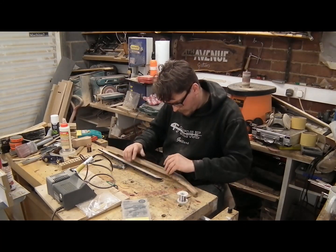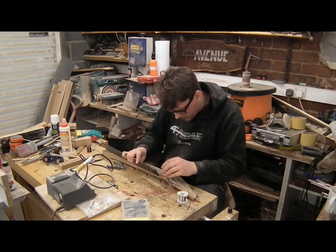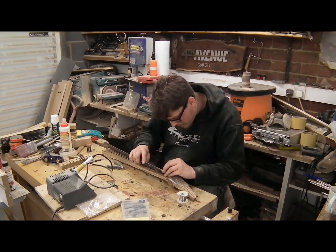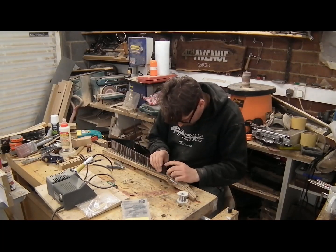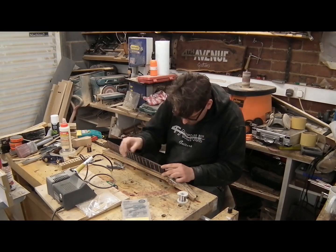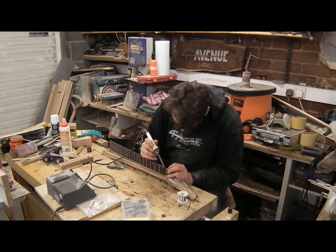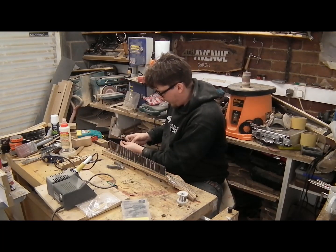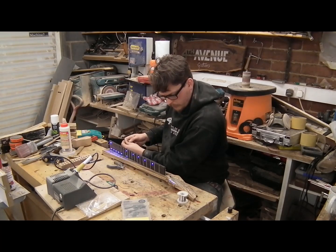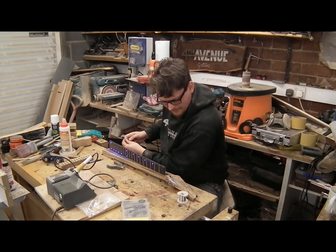Now for the incredibly fiddly bit of working with very short wires on two pieces of wood that want to move. In theory, if everything's worked, both the fretboard and the headstock should light up. Spot on.